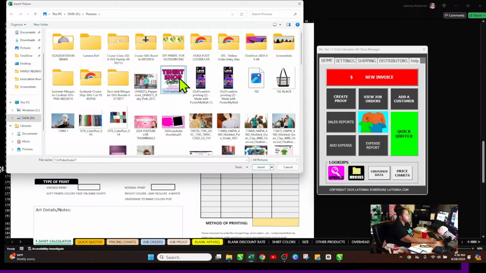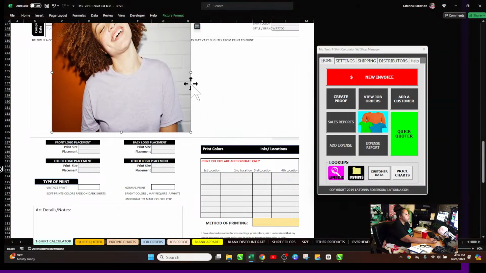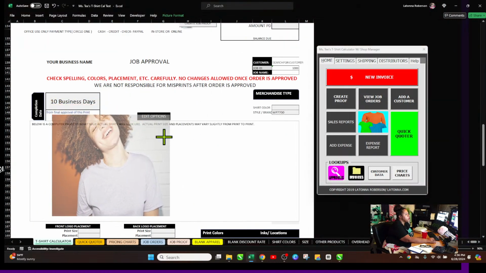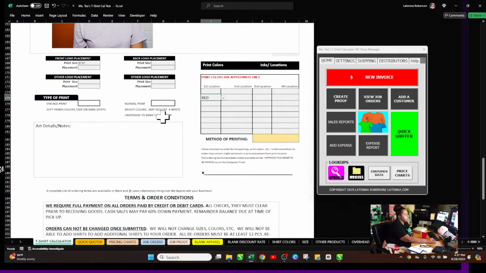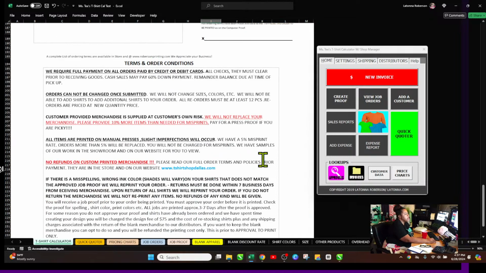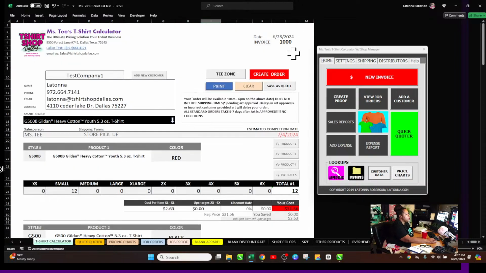So let's say that we have this girl with the t-shirt on it, and then we just pop that there, and it has our design on it and all of that good stuff, and then we can just go in and put in the size and all that stuff, how many colors, the colors that are in the design. This is really, really self-explanatory. Down here, you're just going to update this information with your information, okay?